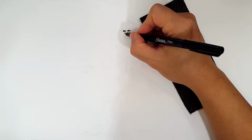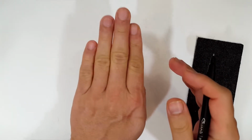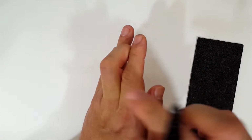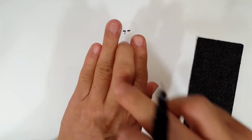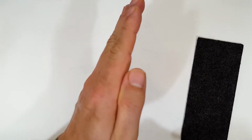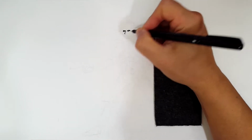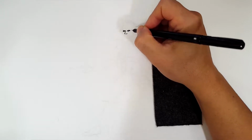Okay, so I've got her nose turned a little bit, so we can actually see a profile on this one. I'm gonna come down and just draw like that. Usually I don't draw the edge, but let's say your nose is like that, as you start to turn, you do start to see the edge, you know what I mean? So like this, well, I know you see lines right there on my knuckles, but that's what I'm trying to say. As it turns, you see more of that profile edge. So that's why I put the lines down as we turn, but not if it's facing towards you. For the nostrils, I'm just gonna kind of come in and do one of these, something like that.